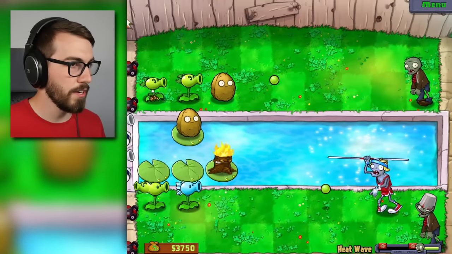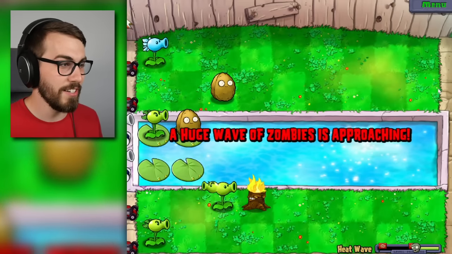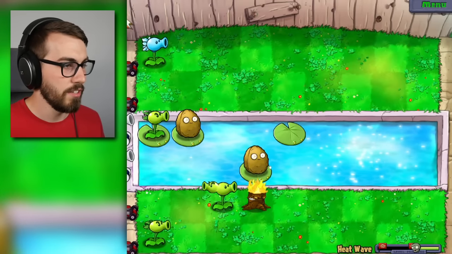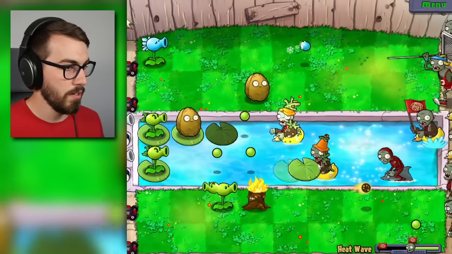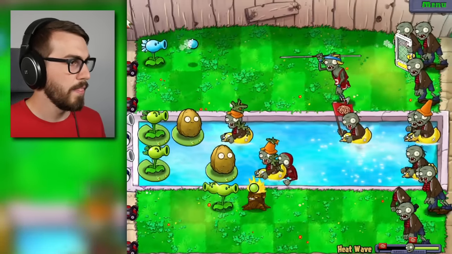Now we can move things around again. I'm not excited about this first wave, guys. I feel like the first wave is gonna be scary. Here it comes. I'm gonna move this stuff up here because I'm pretty sure the dolphins are coming. Oh, nope, don't touch those. Okay. So yeah, go ahead, jump over that. That's convenient. Okay, oh boy.